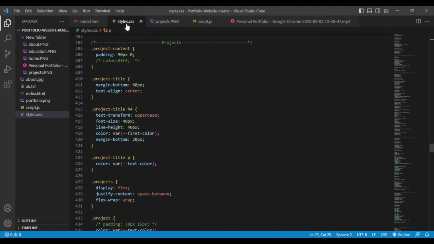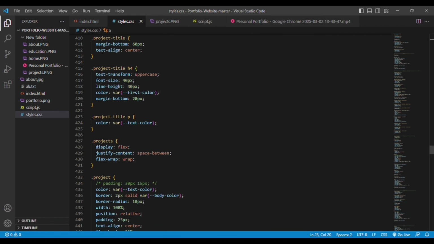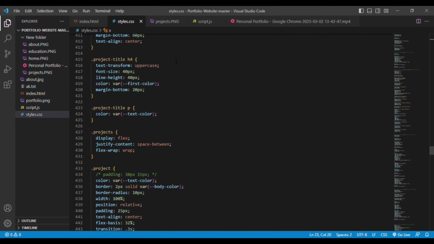This is the one CSS. Project content padding is given here. Then we have project title value given, margin bottom and text line.